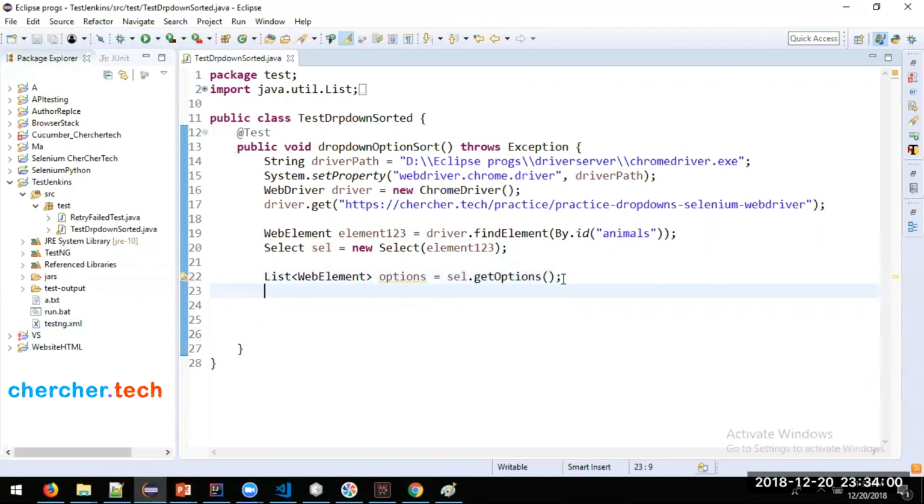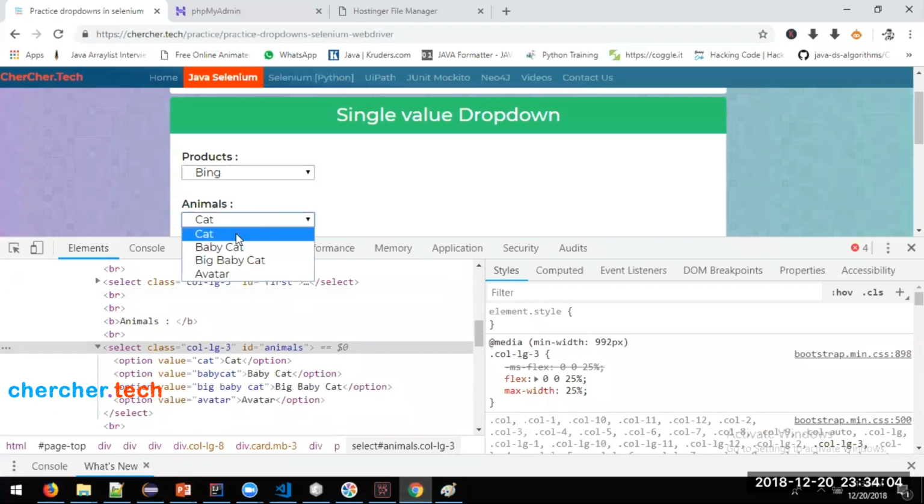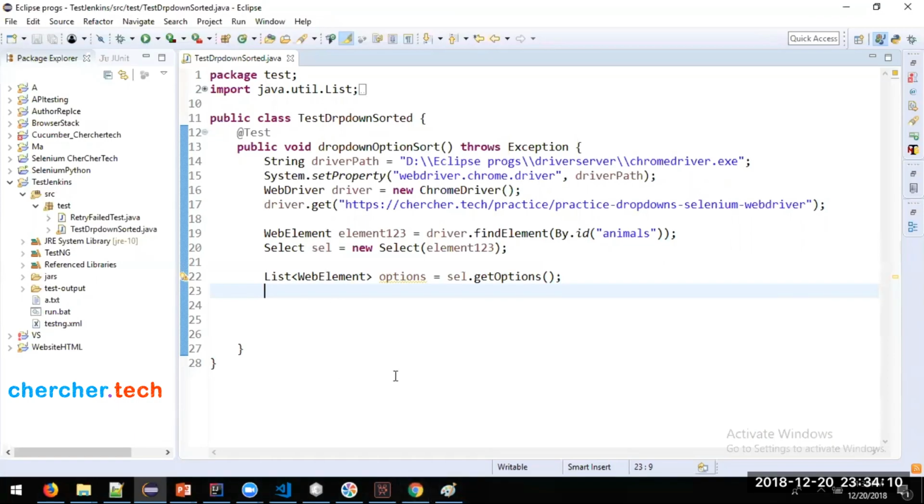Okay, now we have a web element, but we want to have the options, basically the text. So we are going to compare the text only. For that purpose we have to create a for loop, and then we have to retrieve the values from it, because now we cannot retrieve the values from here, because it returns a list. If you try to retrieve any value, something like get text, those methods will not be present on these options, because it is a list.